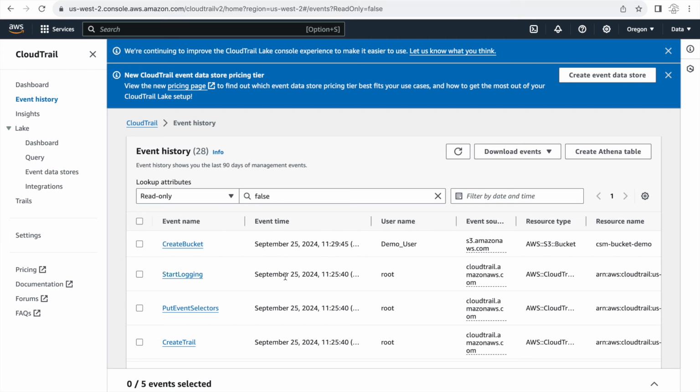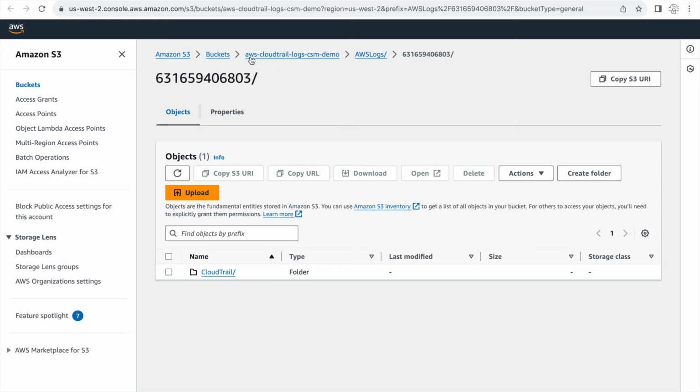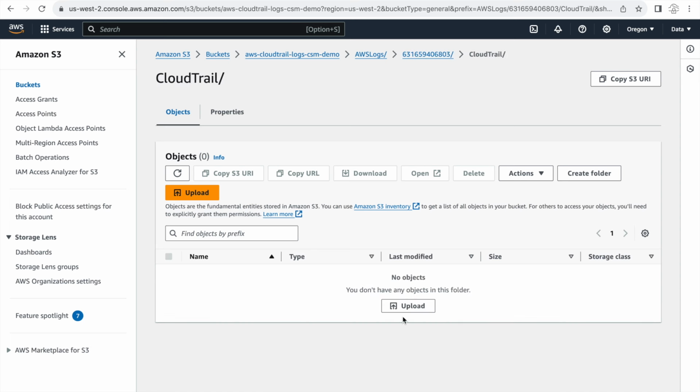So with that said, let's go back to Trails and see our S3 bucket that is hosting the data event, and see if that event is stored there now. All right, so I am in the S3 bucket, and I do see a folder for CloudTrail. If I click on it, I don't really have any logs at this point. So as I said, CloudTrail takes 5 minutes to generate the logs, so we might have to wait for it to process it. So I'm going to pause this video and come back when I do see the log file.